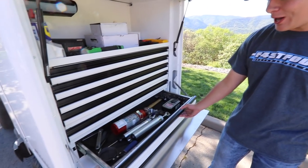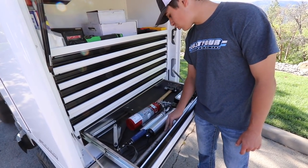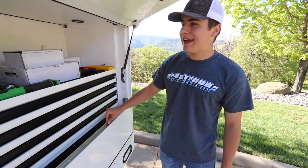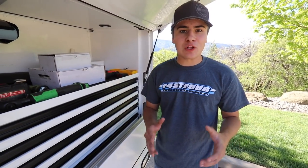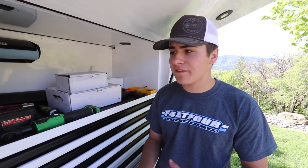In our final drawer on the bottom, we got a fire extinguisher, our Jacob's ladder, oil filter wrench, some spare torsion bars, shocks, and an MSD box. So that is really it for the back. There's just so much on this little cart. For a lot of teams — especially the outlaw guys — I'd be interested to see how they have their setup. Obviously they're carrying so much more stuff, and when they come into the work area after a wreck they do everything they can to fix it and get back on the track for valuable points and possible increase in pay.